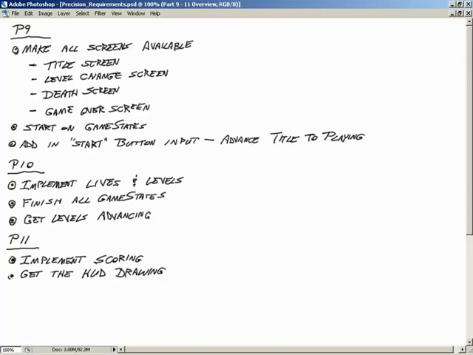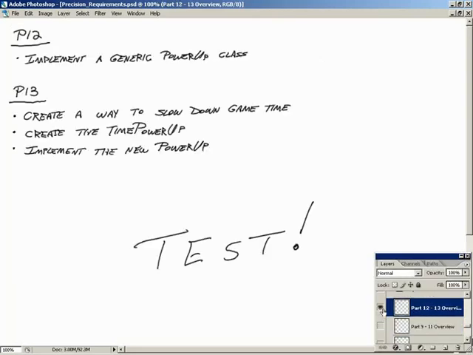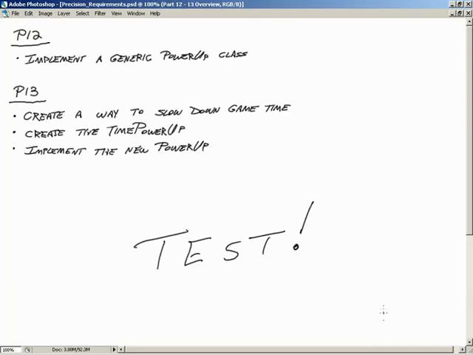So let's go ahead and come over here to our implementation plan overview, and we will mark off that guy because now we've got our major sections for part 11 done. And let's go ahead and shift our focus up here to part 12. In part 12, what we're looking to do is to create the generic power-up class. This is going to serve as our base class for all power-up systems. We're then going to turn around in part 13 and we're going to extend the generic power-up class into a very specific class, and that will be our time power-up class. And this will be the class that will be responsible for slowing time down.